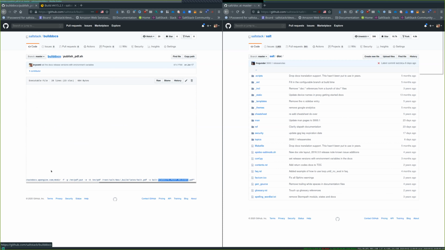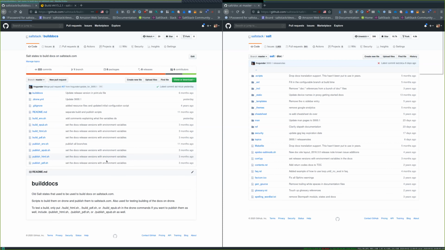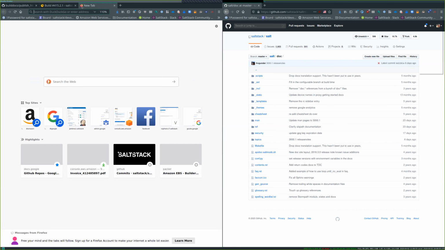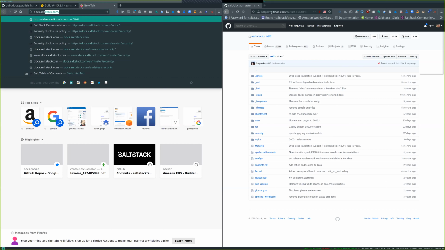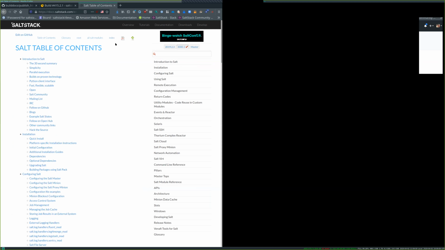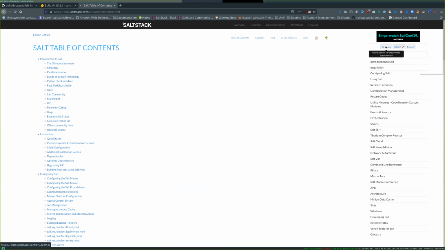For HTML, we only upload to the main release. So that would be like, if you come to docs.saltstack.com, come here, make this wider. If you look up here at the top, 3000 is latest, or 3000.1 is latest.